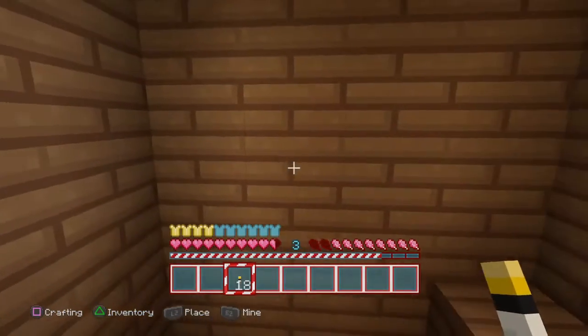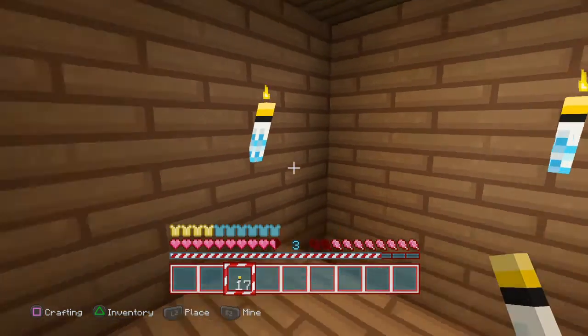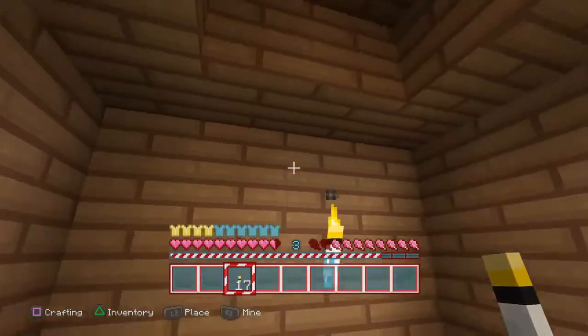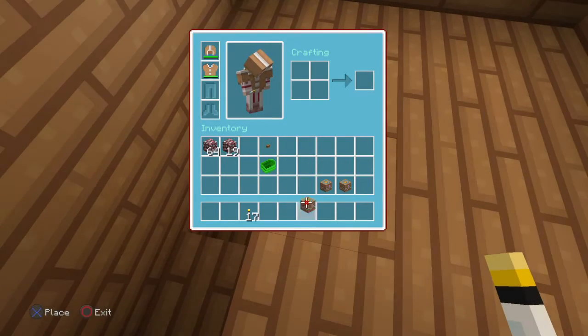Okay, what I'm thinking now is I can probably go mine some sand and then smelt that, and then I would have some windows up here. I think that would be cool for downstairs and upstairs. All right, now let's get our chests out.